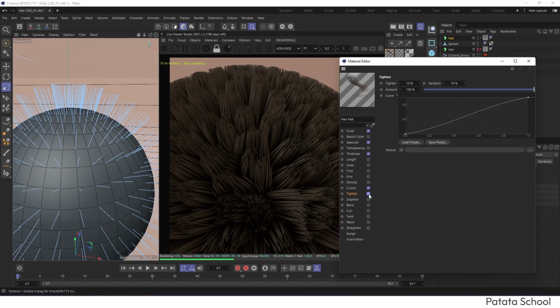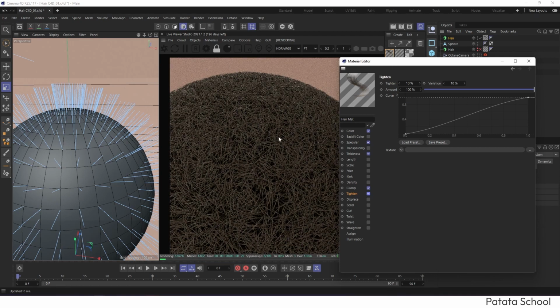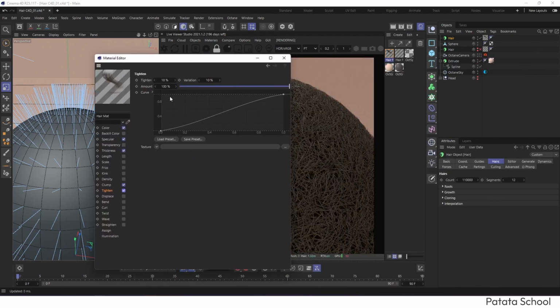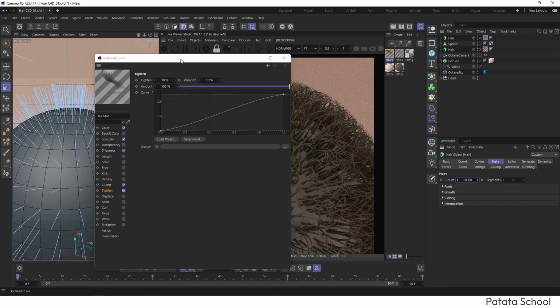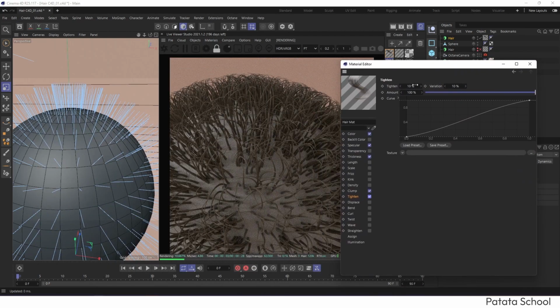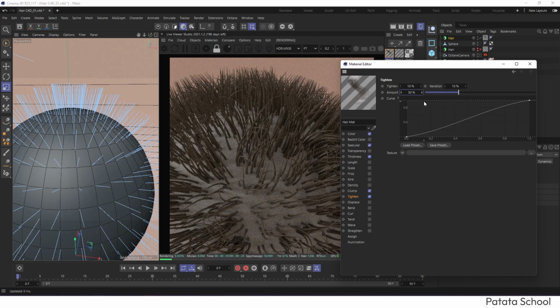So now the hair is going to bend towards itself. Let me see if it updates. But now it is destroying the clump because you cannot see it anymore. But the thing that you have in each property is the amount. I'm going to do a tiny bit less hair now. So we are back into something that is gonna break my computer. But we can say, for example, with the taper, you can do only an amount of, let's say, 30. So now we're having a bit of taper and a bit of clump together.